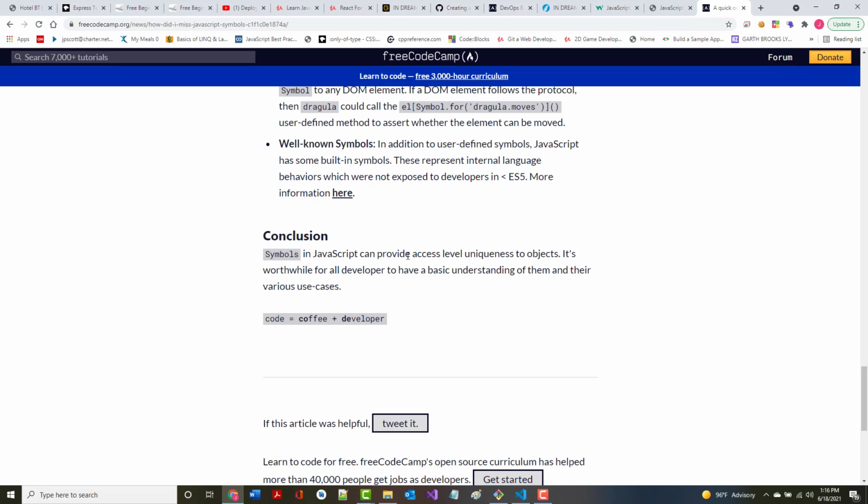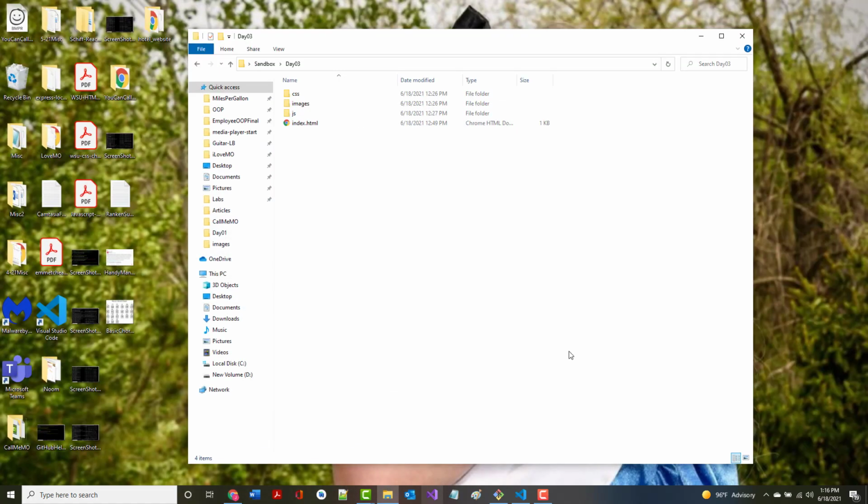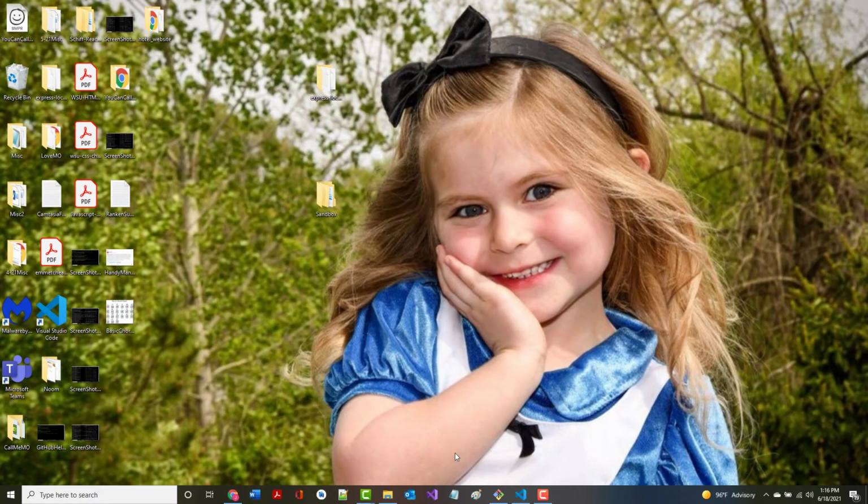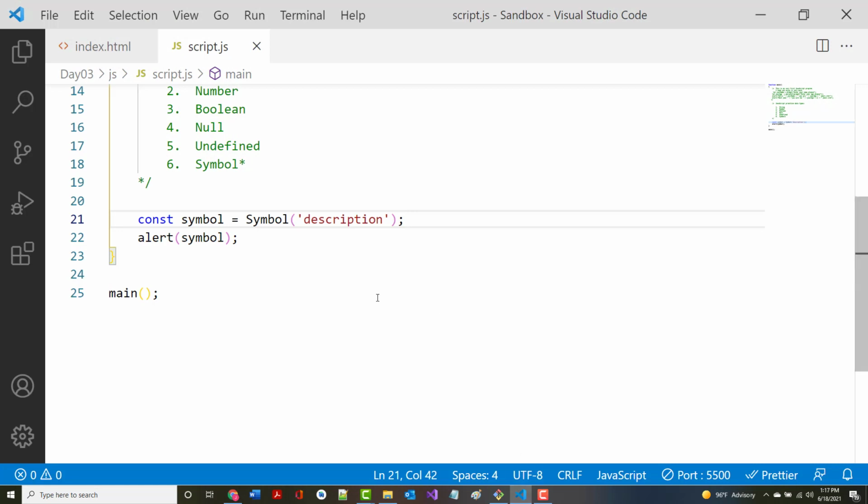As it says, they can be used to provide access to objects in here. It says it's worthwhile for all developers to know this. You know what? I'm going to hold off on that because we're not going to get into this much depth and breadth of coverage. But I do want to show you something. And it's at least tangentially related to what we're talking about in here.